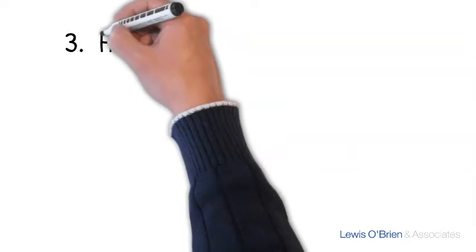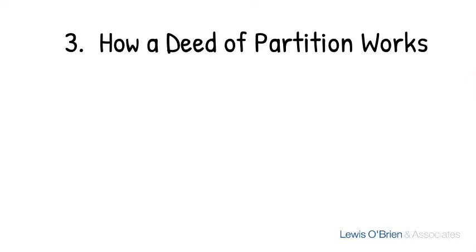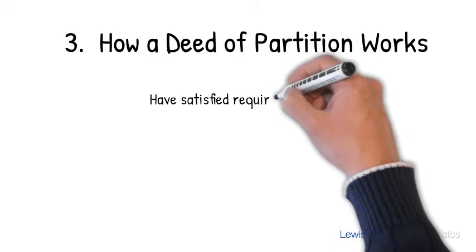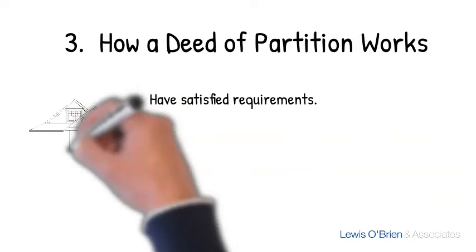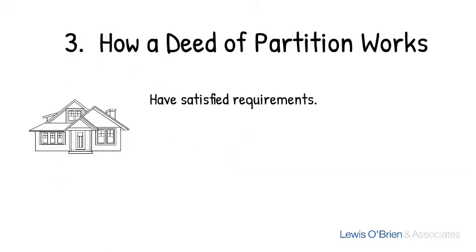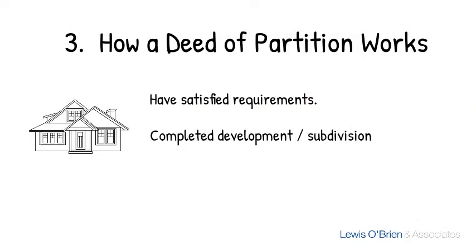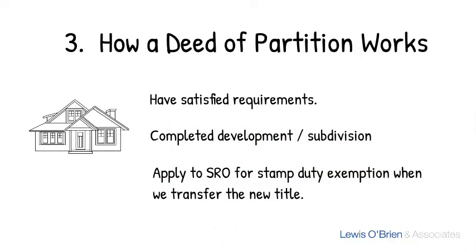Next, let's explore exactly how a deed of partition works. So we've set up our deed, we've signed it before settlement, we've identified effectively the beneficiary and the land involved. Sometime later, so we've settled the purchase, presumably we've built our development, we now want to give effect to the deed of partition. So essentially what we're doing is transferring that newly subdivided part of the land we've identified to the identified beneficiary. We then go to the State Revenue Office and say that there is a deed of partition in place. Effectively, there's no change in the beneficial ownership of this land, therefore there should be no stamp duty.